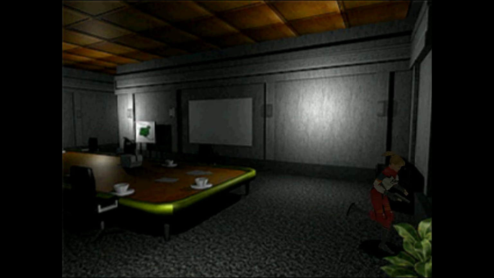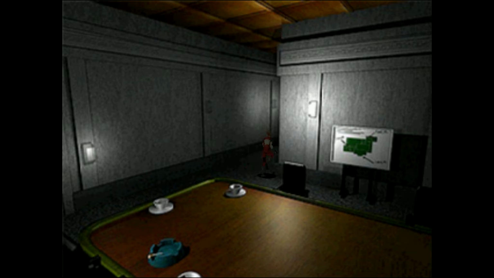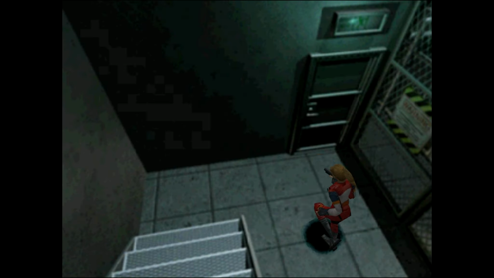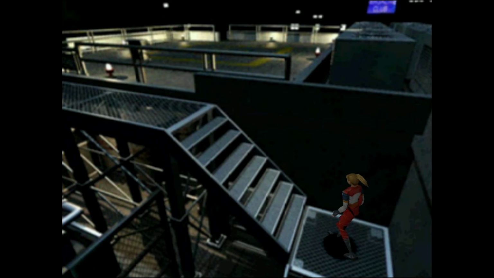For Elza, they're not. I don't understand why there's two huge gorillas in this big meeting room for Leon, but whatever. This unlocks the staircase to go to the helipad. And there is a cutscene here, so let's see if it's altered in any way.